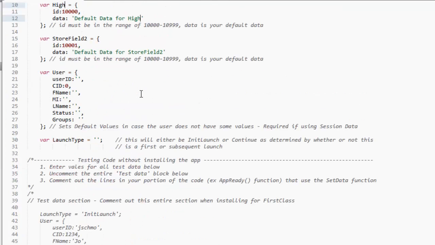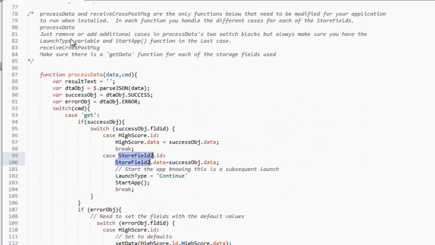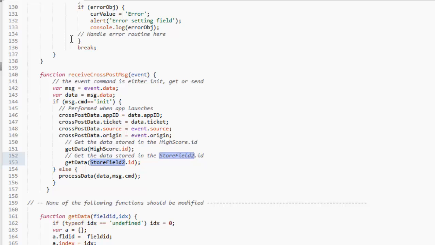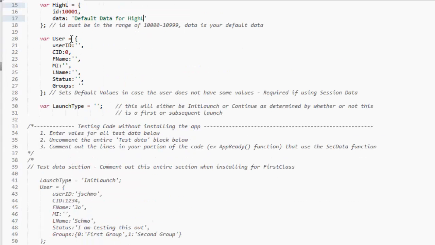I'm going to call this field High Score. The default value for high score will be 0. Similarly, I'm going to change the storage field 2 to high lines, so I select it first, do Ctrl-D until all selections are made, and change the name just as we did for high score. The default value for high lines will also be 0.